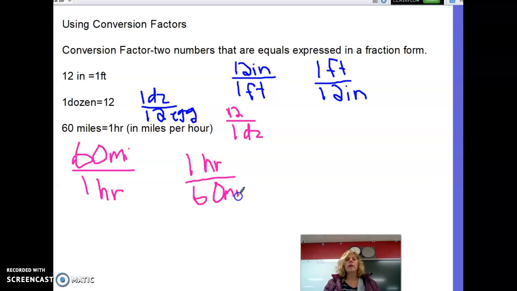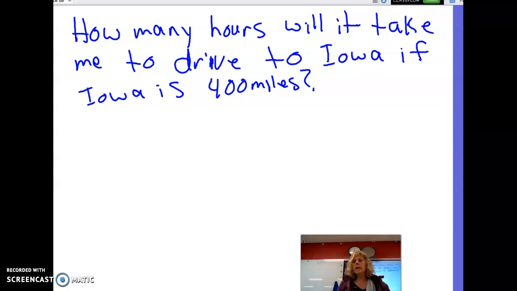So how would I use that in a problem? And again, I'm just going to do an example and then we're going to jump into molar conversion. So let me make one up here really quickly. Okay, so here's my quick little lesson on how I would set this up. I always start with what might be important information, and I underline that. I'm traveling 400 miles. So the question is how many hours? So I know what I want to find out is how many hours.